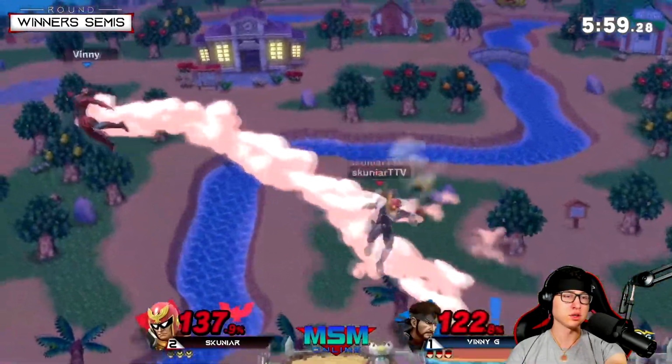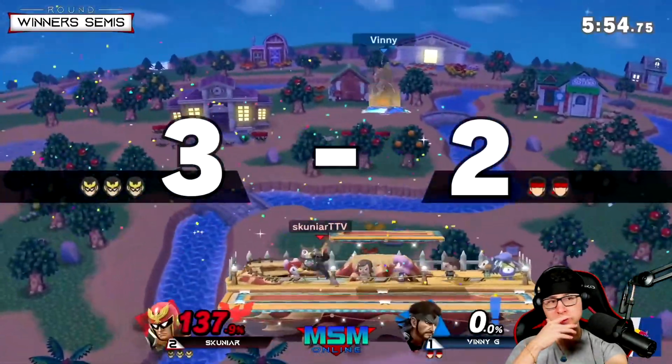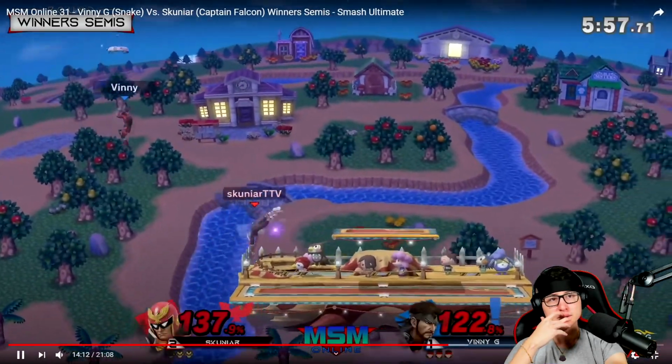Trying to cover all the angles and the back air. Oh, unfortunate. Skuniar dropping that, but gets hit by the neutral air. That's gonna be so excellent, cap.